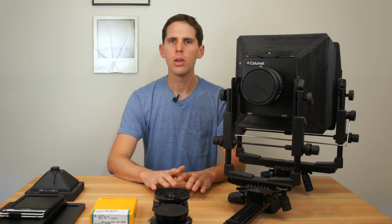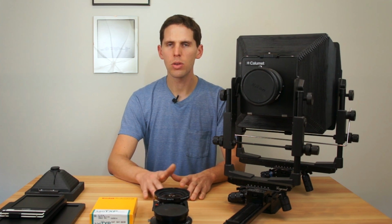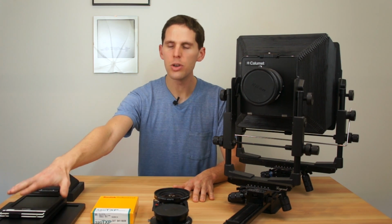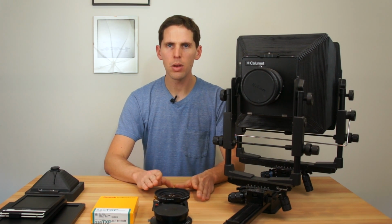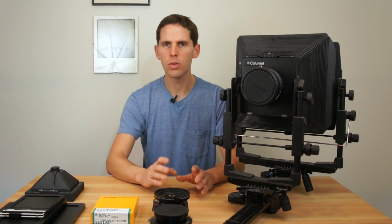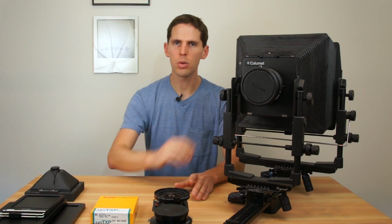Today I want to introduce you to large format cameras. These cameras use sheet film, as I told you in a previous video, and this film comes in boxes like I showed you. It's shot in film holders. So a large format camera has an opening where the light comes through, has a space where the light travels, and then there's the plane where the film goes, which is where your film holder will go. So that's the basics for large format cameras.